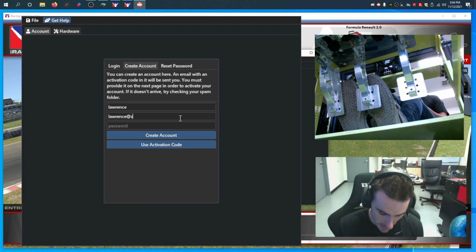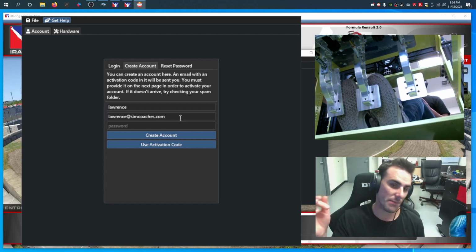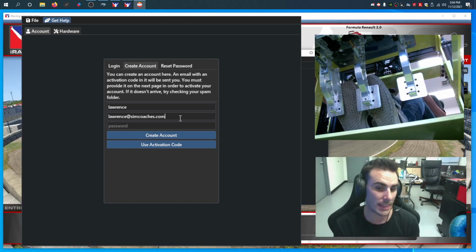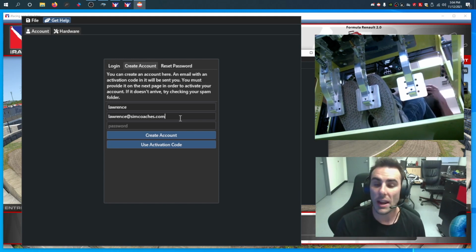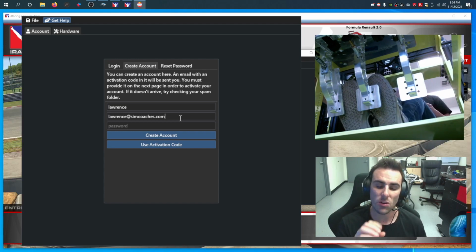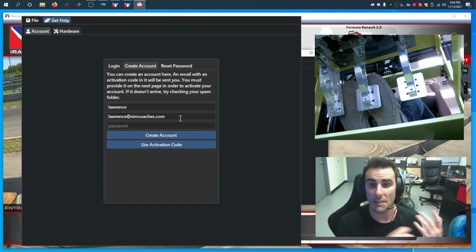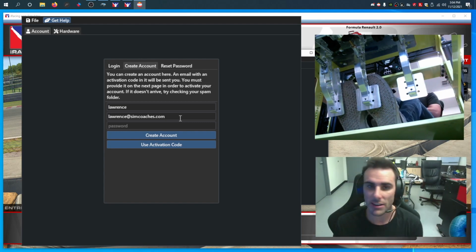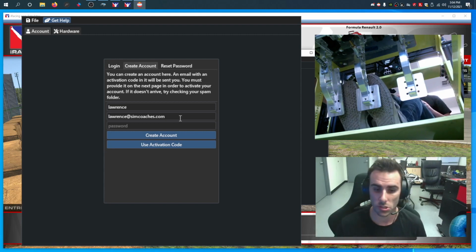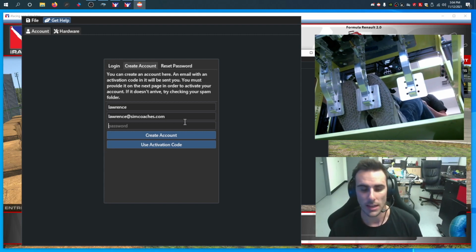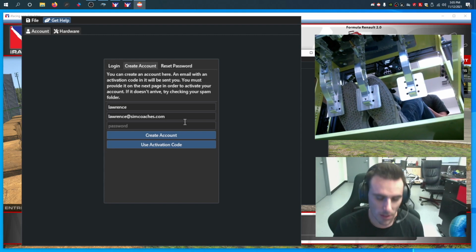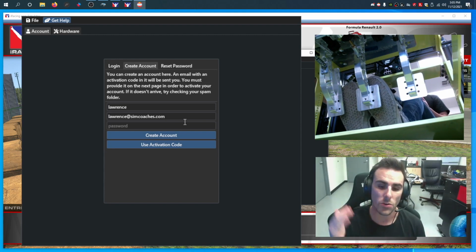The reason why we have you create an account is because right now, it's used for debugging. If the software crashes, or there's a problem with your pedals, it lets us know what happens so that we're able to fix it and make things better in the future. Going forward, as we update Visor, you're going to be able to save and send different output graphs. We're going to have setups and different iRacing data that are going to be super beneficial to you in the future, and you have to have an account. So make sure that you create your account. It is required.